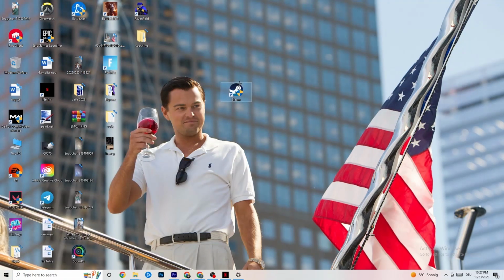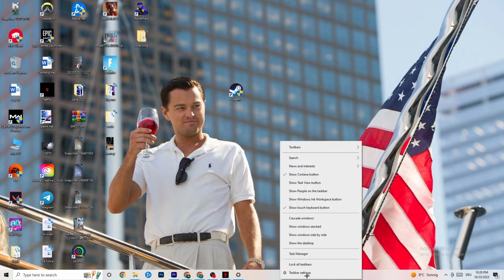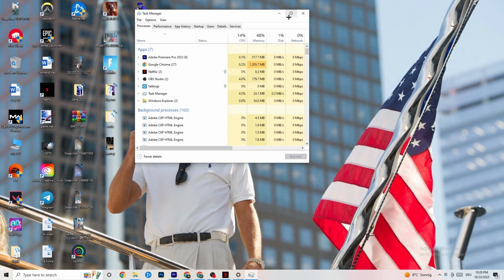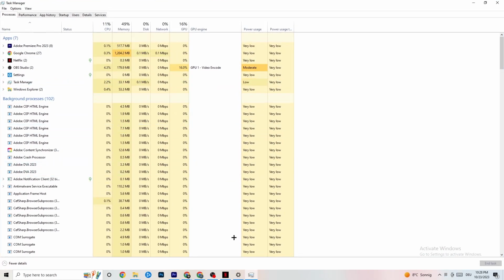And if this doesn't work, you're gonna take your game shortcut and do the same thing, with the properties and run it as an administrator, and afterwards restart your PC, and this will probably fix it. So the next step, if this doesn't work, is to navigate to the very bottom, right click your taskbar, and open task manager. This will pop up, and I want you to maximize it so we can see it better. Navigate to the top left corner and just check if you're on processes.